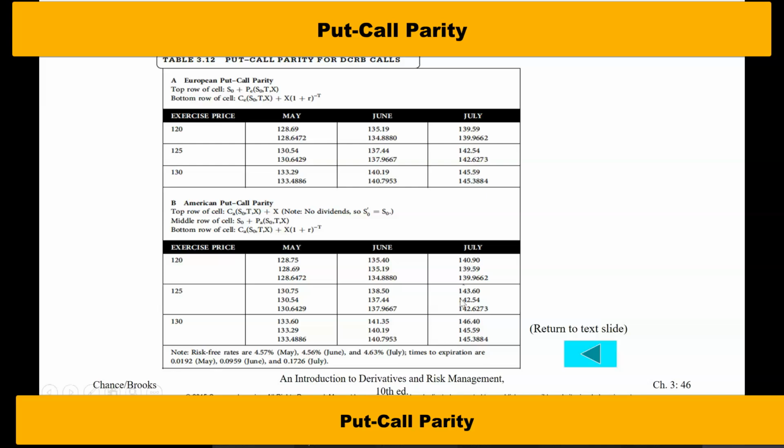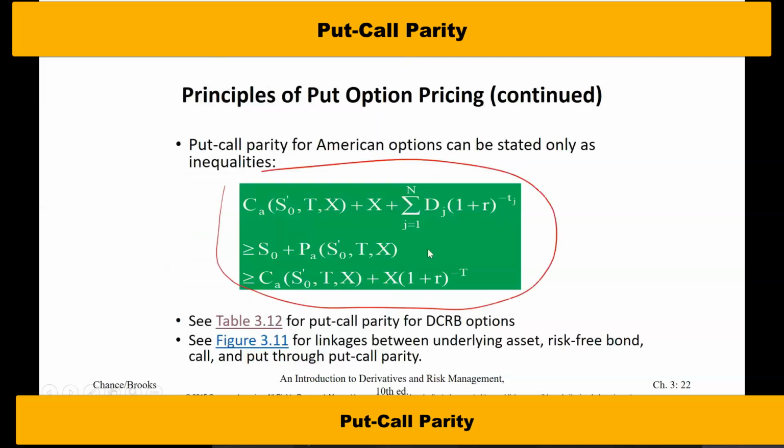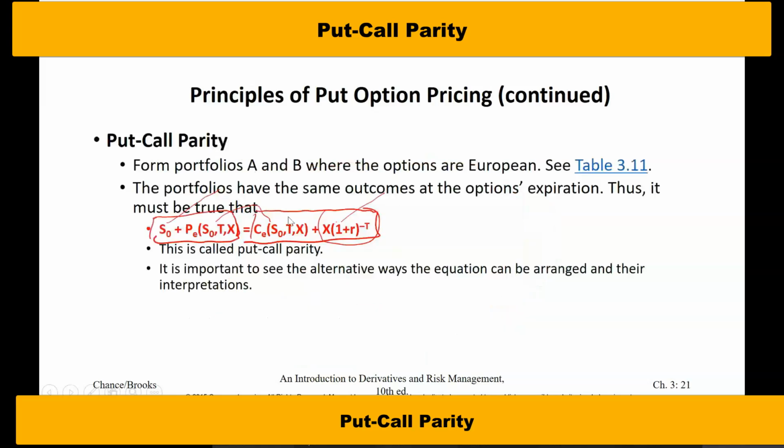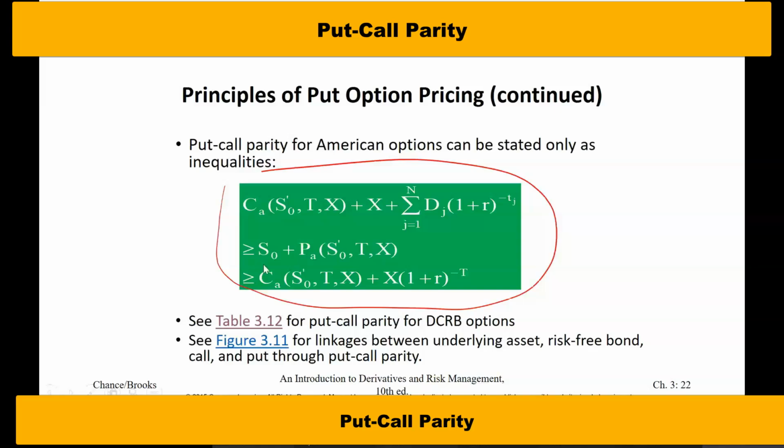So you can see 140.9, 139.59, and then you see this one is higher, 139.9. Though this expression that we have here is generally considered a good approximation, when you apply it to real American calls or American puts, you will see that there will be some deviations from this. The put-call parity that we have discussed here is mostly applicable to European puts and calls, and for the American we have this inequality, but it will not always hold, as we saw with the actual numbers.